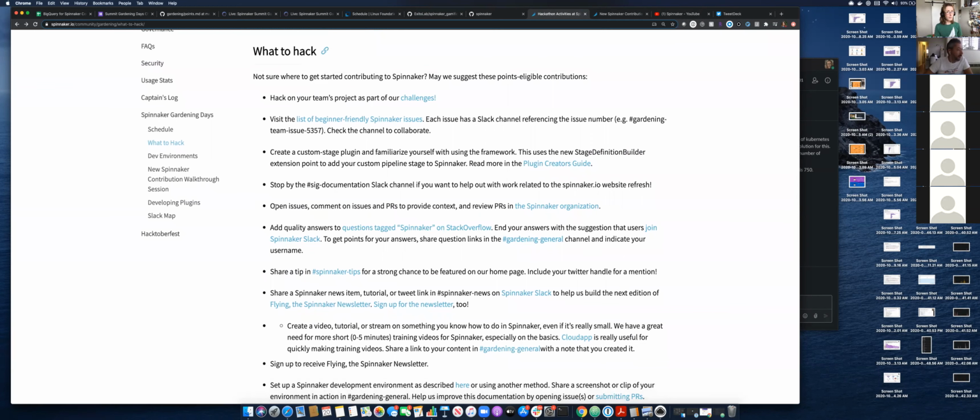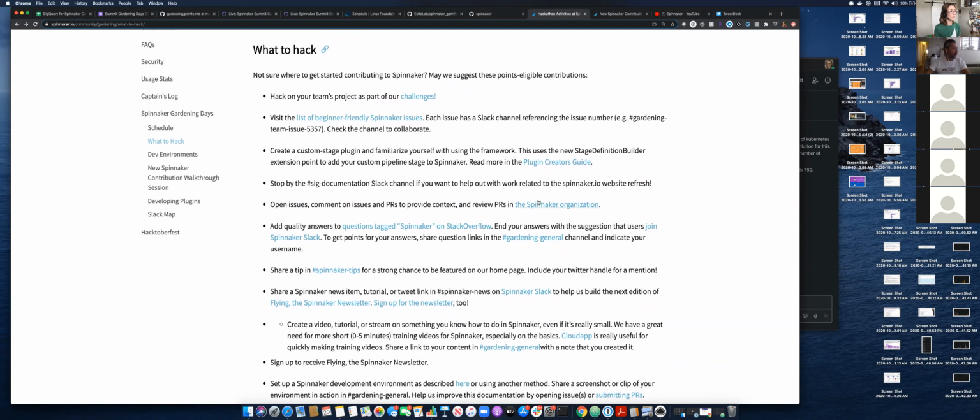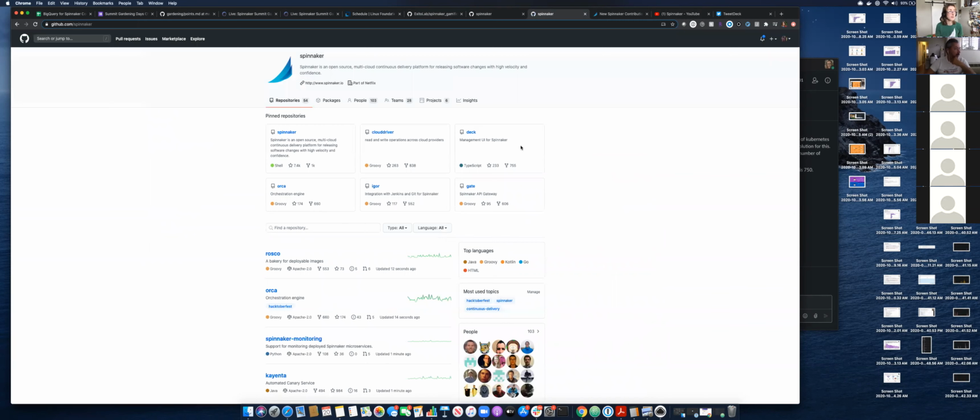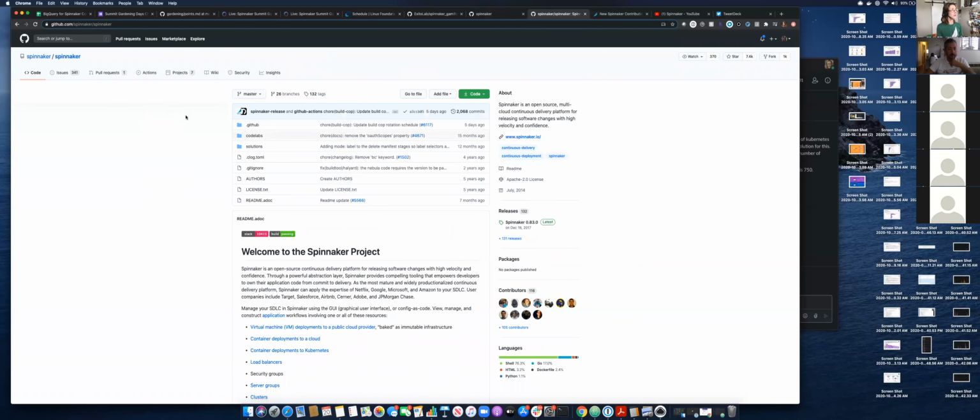Another thing that you can do, remember we talked about GitHub events being tracked. Commits and pull requests are not the only GitHub events that we are tracking, because issues and issue comments and reviews are also really helpful as contributions in our community. So I made a note for myself that I need to make this into a clearer link, but I'll repeat this. So I'm in the Spinnaker organization here. All of the issues for Spinnaker are consolidated into this project, Spinnaker/Spinnaker. So once I'm in Spinnaker/Spinnaker, I can go to issues.